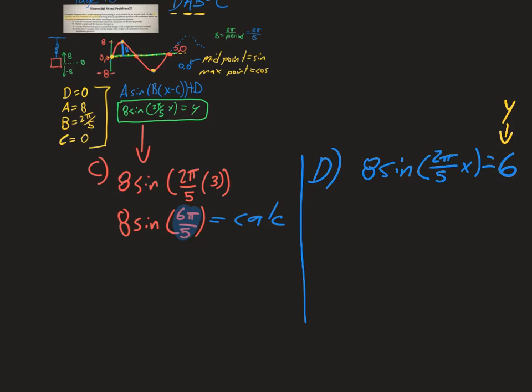All right, and the thing is, again, we're kind of stuck here. We can't solve this without a calculator pretty much. We're going to work our way backwards. We would divide by 8, and then we would use an inverse trig function. But again, we kind of have to stop. We don't have a calculator to do this, okay? A lot of people would plug this into their calculators and look at the graph, and then just see where the graph hits 6, and you'd be like, oh, that's my intersection, and that would be my solution for this, okay?